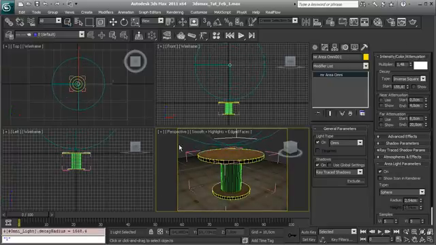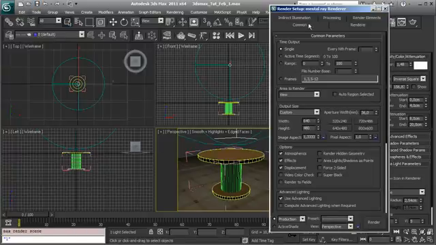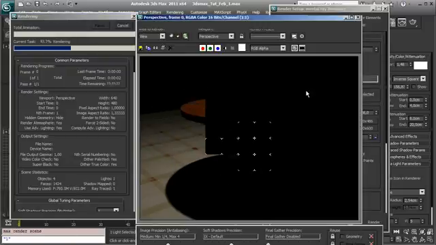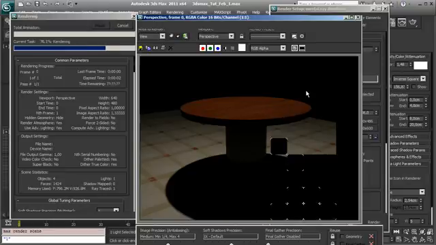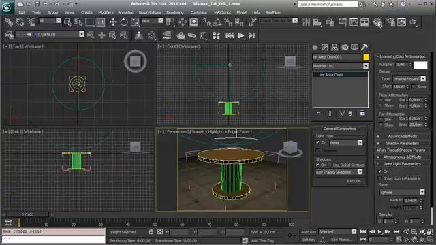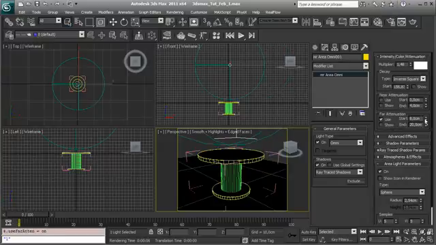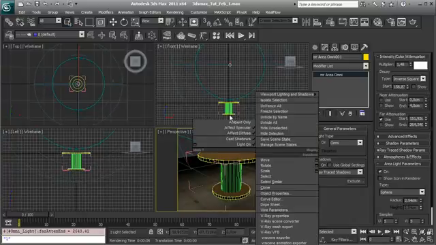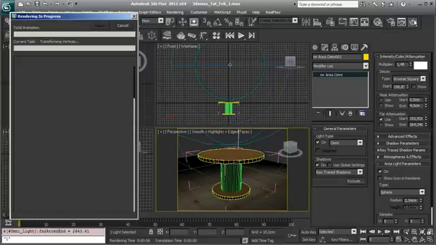Okay, to something like that. Let's save. And let's make a really simple test render, removing the final gather render. Okay, you see that's our basic setup. So let's go there, and let's say that we have also the far attenuation, and it starts there, and it will end there. Okay, let's make another test render.